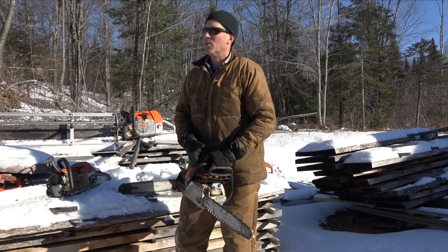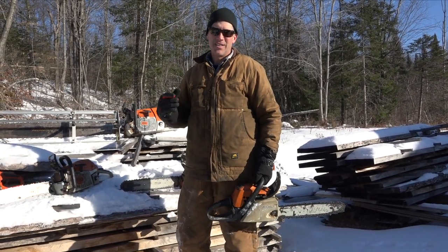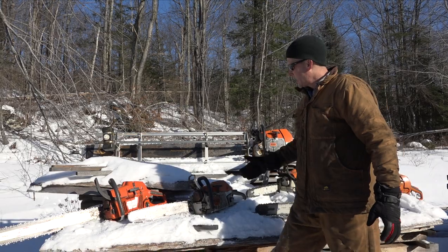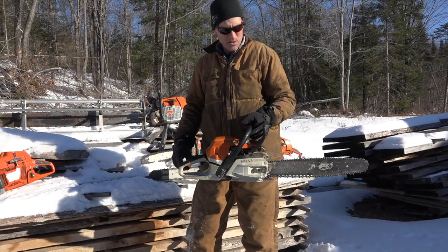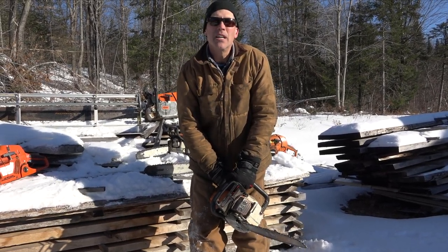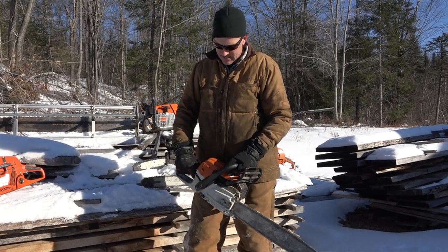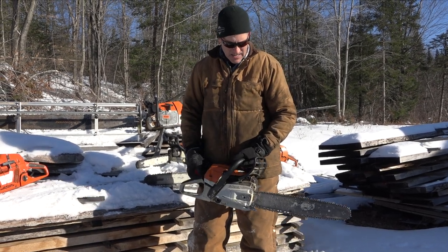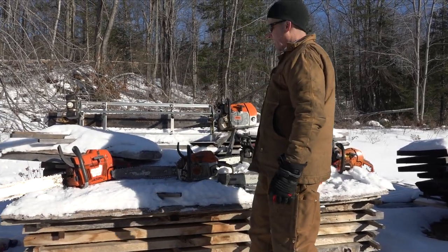I'm starting them on a cold day, and I know I'm supposed to have the brake on, but I find they start easier if they're not fighting it — they get to ramp up a little bit more. MS-261C — my favorite saw. Taking the internet over — everybody seems to love this one. I really dig it. I'm going to say four pulls. That's one — love that little soft chain.